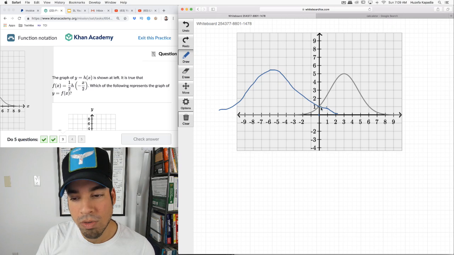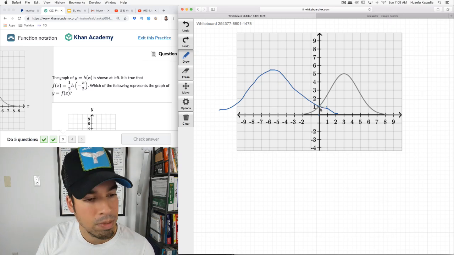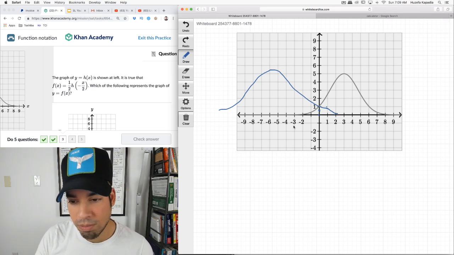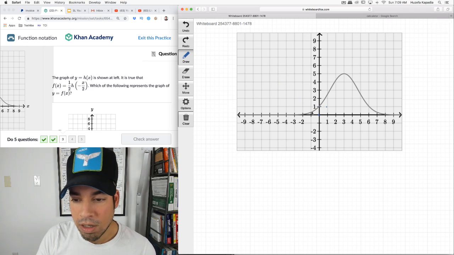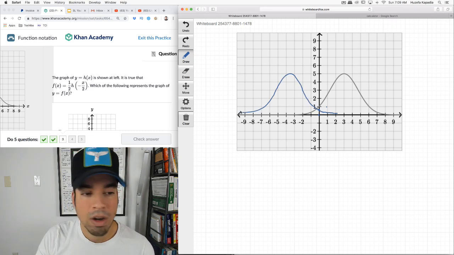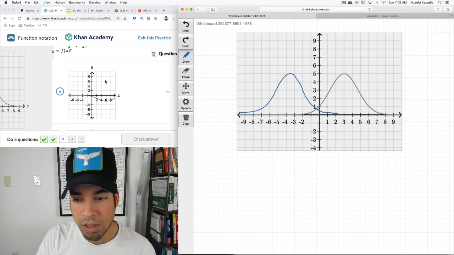I think it should still cross at this exact point. I don't think that's going to be modified. Maybe then it comes down and hits the 1/2, because we're compressing everything. So let's do that. It's going to cross here now, and it's going to be something like this. All right, now let's look at our answer choices and see which one we can figure out.